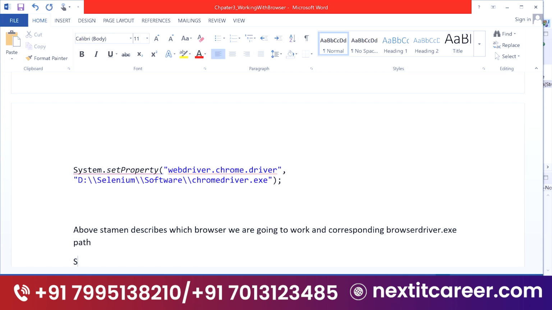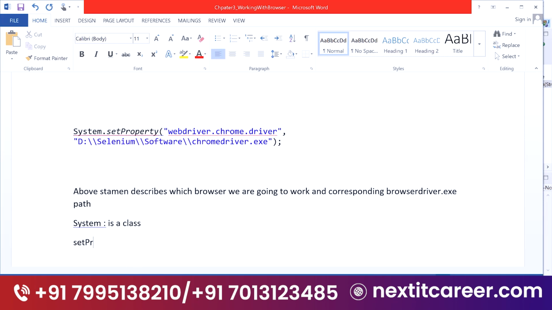System is a class, and setProperty is a method.